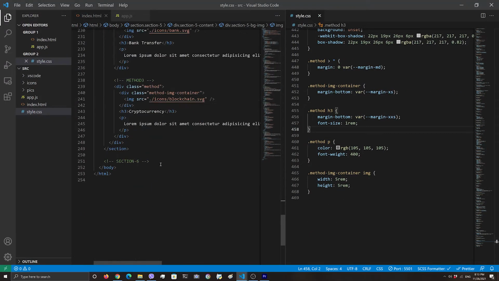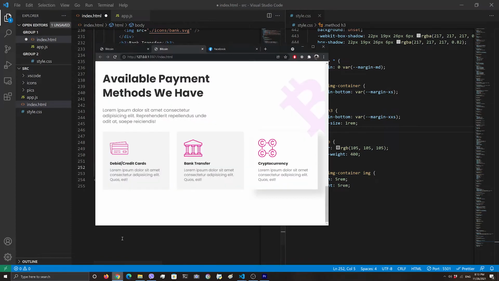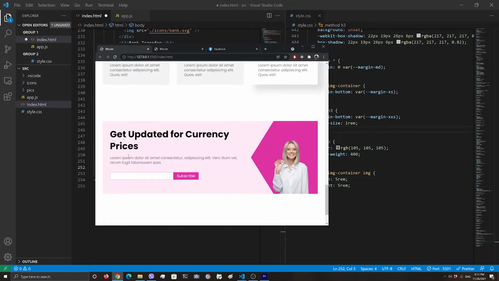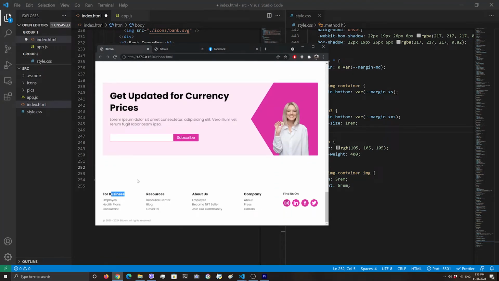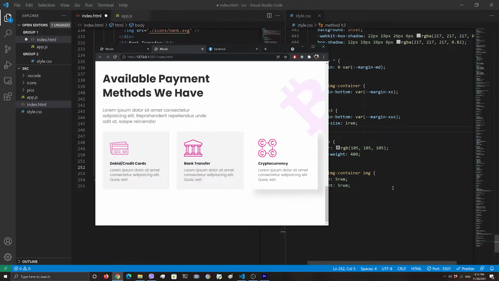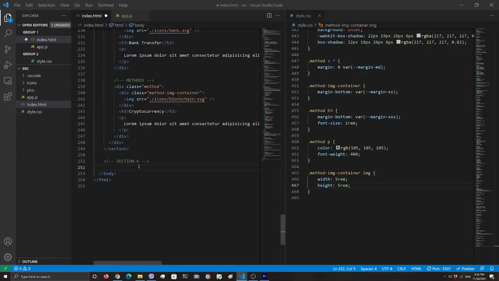Let's move to section 6. This one. And finally we have the footer. Section 6.